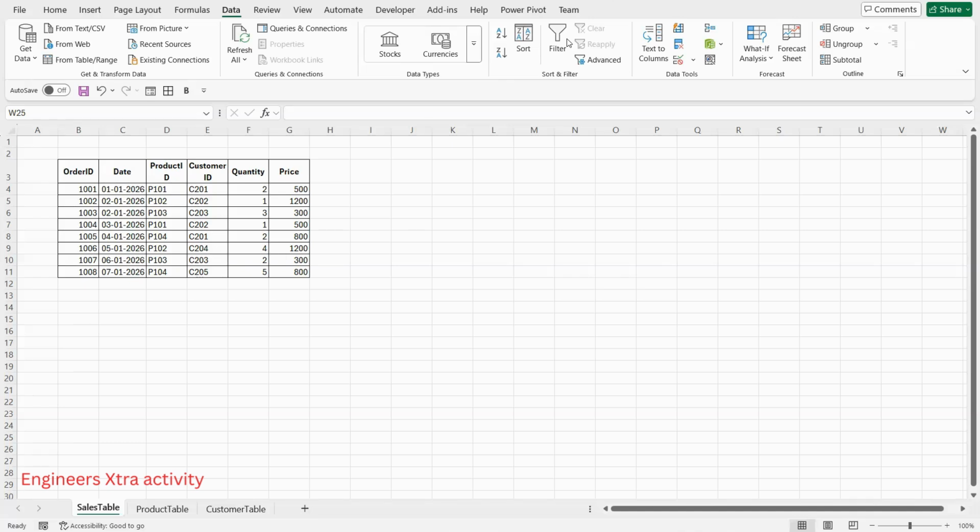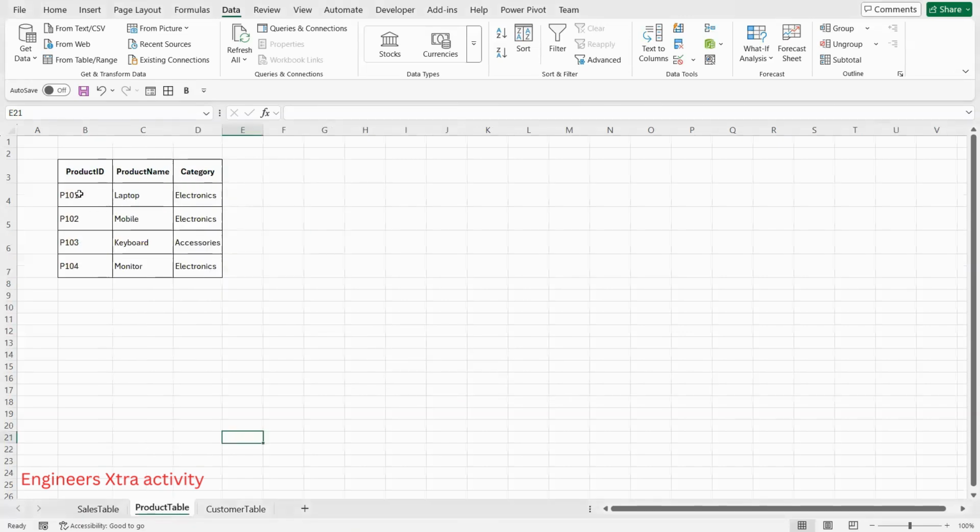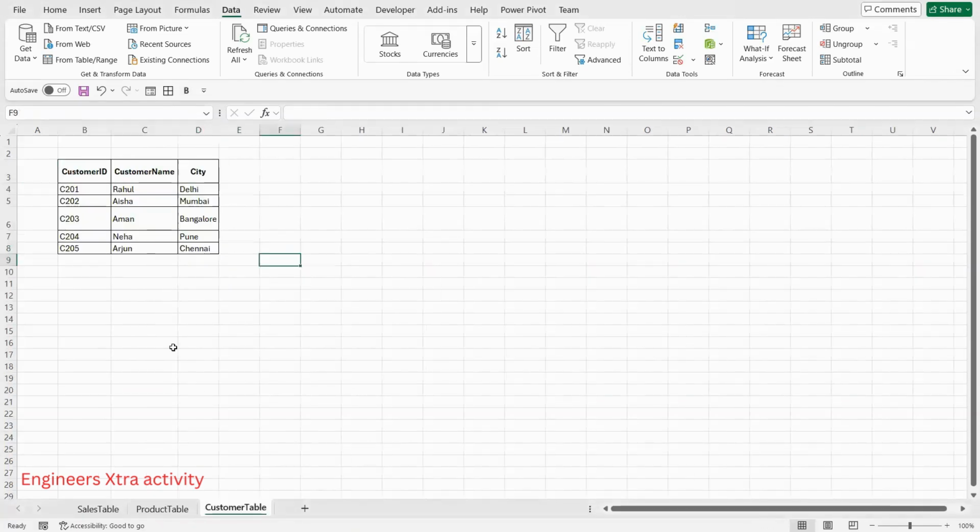आज हम सीखेंगे एक्सेल का पावर पिवट ऑप्शन जब आपके पास मल्टीपल एक्सेल टेबल्स होते हैं। Like we are showing in this example, we are having multiple tables. Like in sales tab sheet we have this one table, then in product tab sheet we have another table, then in customer table tab we have third table.